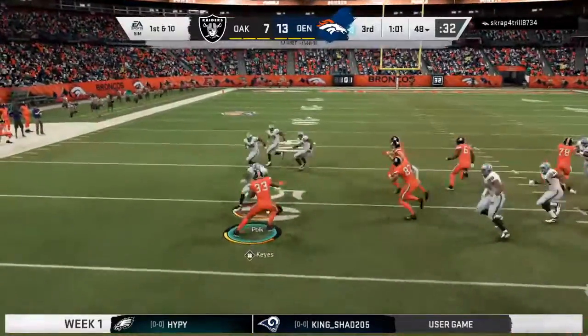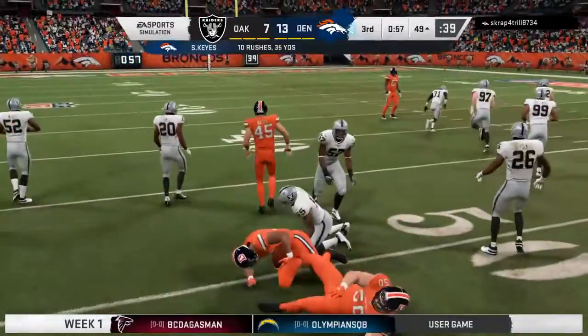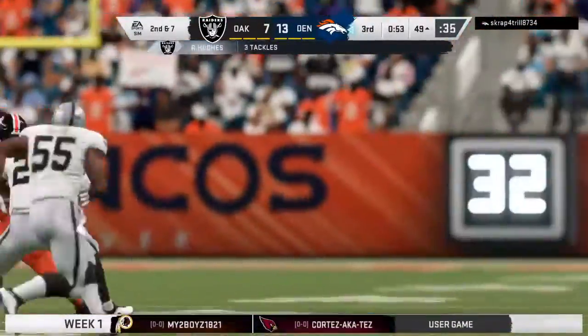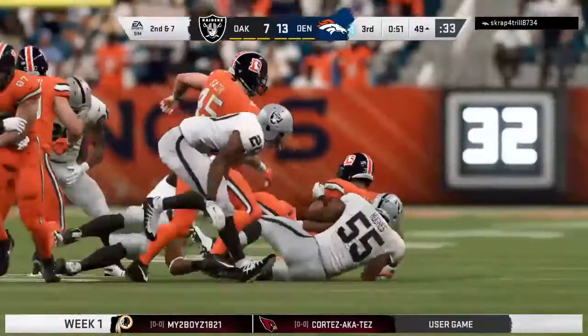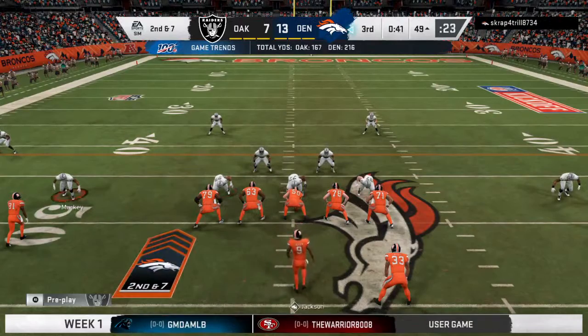On 1st down, Keys. And this will be taken across midfield and into Raider territory. Give them 3 on 1st down. It'll set up a 2nd and 7. The last run got 3. Now here's 2nd and 7.